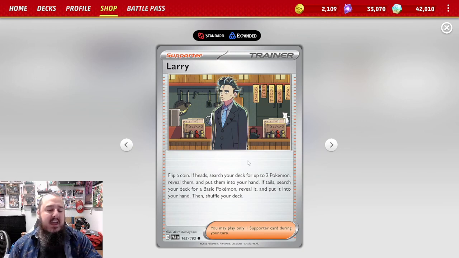Flip a coin. If heads, search your deck for up to 2 Pokemon and reveal them. That is 2 Pokemon. Any Pokemon, you just got to find them and reveal them. You got to flip heads. That's it. That's the tough part, right? However, if you hit tails, you search your deck for a basic Pokemon, reveal it, and put it into your hand. So, you get something. That is the beauty of Larry. You get something regardless. You want to hit heads, obviously, and get 2 Pokemon into your hand nice and easily.